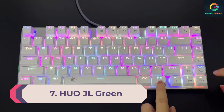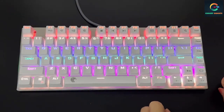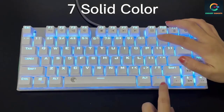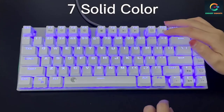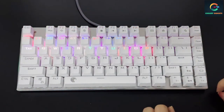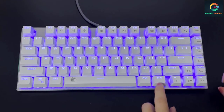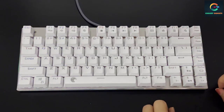Number 7: Huo JL Green Keyboard — a stylish, colorful, multi-device keyboard. It's lightweight and budget-friendly. When we tested it, the keyboard felt good ergonomically; the keys had a good response and the spacing of the keys is good — they are not too close together. We have to admit you could feel that it's a budget keyboard, especially if you test it after a Logitech keyboard or Apple Magic Keyboard, but it just requires time to get used to it, like with any other keyboard.